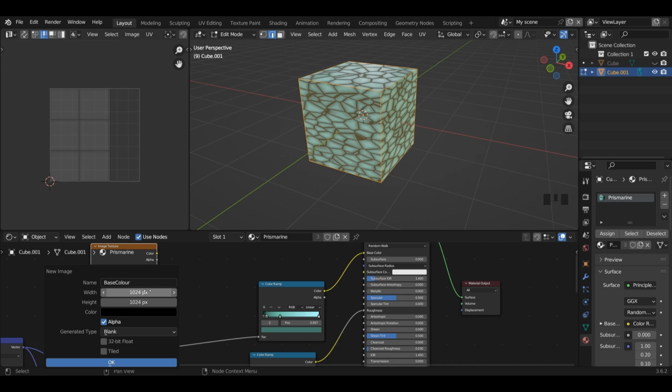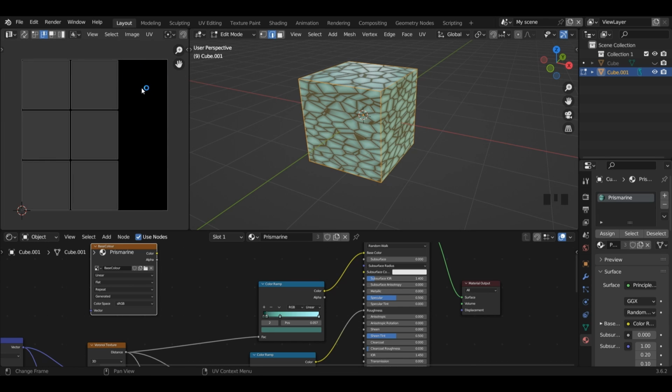I want to change this to a 2K texture, so to do that I'm going to quickly drag and scroll down, and I'll press my right arrow key, press shift, then the 8 key to get a star icon, and then 2, and that will times that number by 2, and now we have 2048 by 2048. You can also just type these in manually. If you need to, you can check off this alpha button, but for now I'm not going to worry, and I'm just going to press OK.